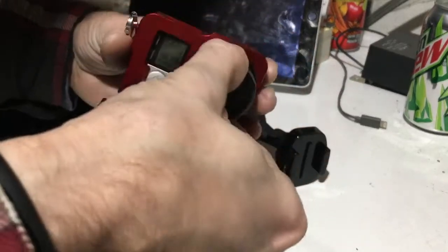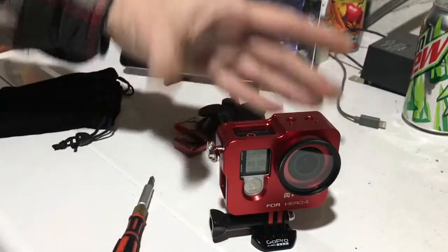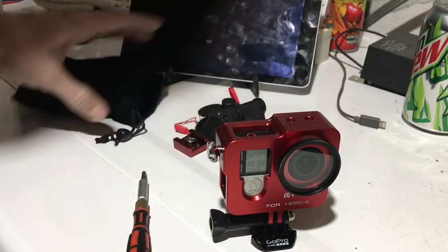And all in all, that's a really nice GoPro case. Never seen anything like it, but I do like it.